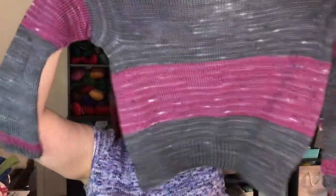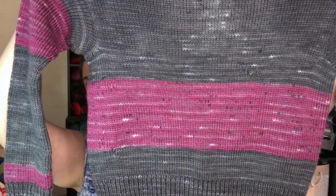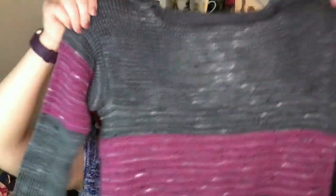I'm gonna turn this light down just a tip. There we go. Yes, so Quidditch crop in Wolfsbane and Hagrid. I love it. I love it. I hope she loves it. I hope she loves it to death. I hope she loves it until it pills and it's crazy.